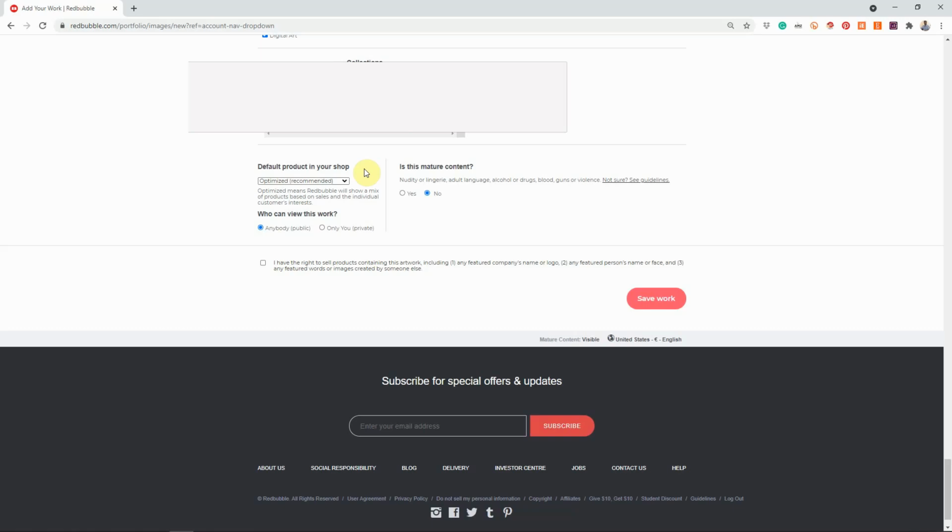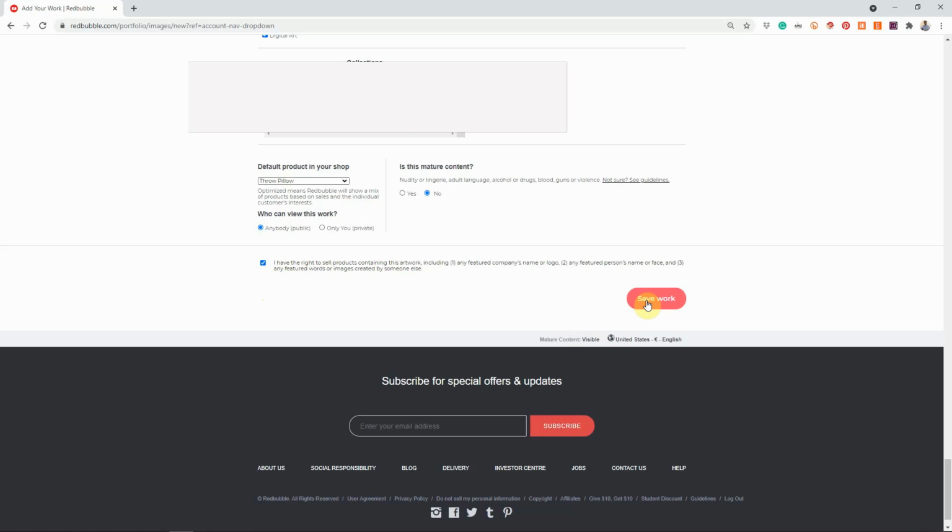If you want to be a little bit more specific and tell RedBubble, hey, no, just show my pattern on something like a pillow, well, you click on the down arrow here, you've got all of the products listed here, and you just go to pillow. In this particular case, a pillow on top of a sofa will be considered a throw pillow. You click on it, and now whenever your design shows up, it's going to appear on a throw pillow. Right? And then once you're happy with the way your product is going to be showing on the marketplace, you just click this last check over here telling RedBubble that you have the right to sell the product, and then you click save work, and off it goes into the marketplace for potential clients to see and hopefully to purchase.